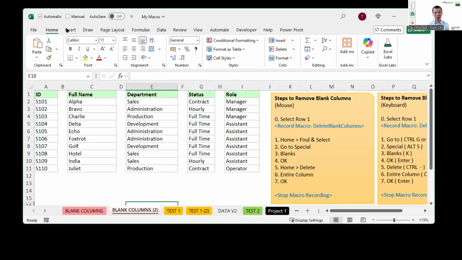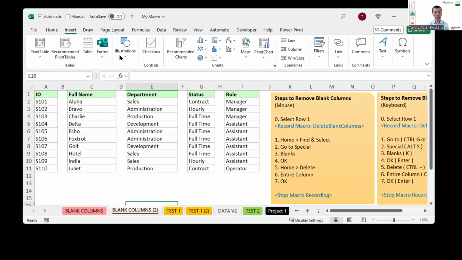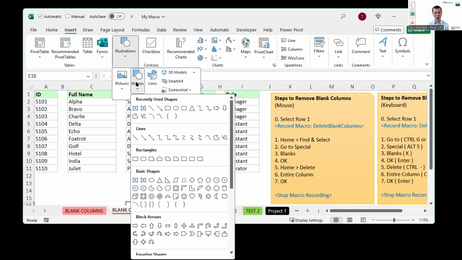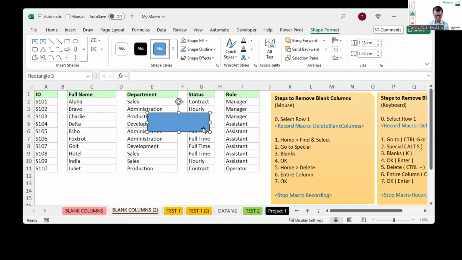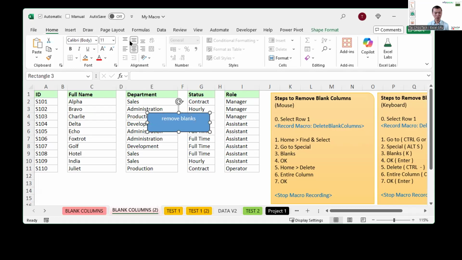I go to Insert, Illustrations, Shape. I could use a shape or I could use a picture. They're the same thing. I just add a simple shape. Call this Remove Blanks. I can do the formatting and make it larger.